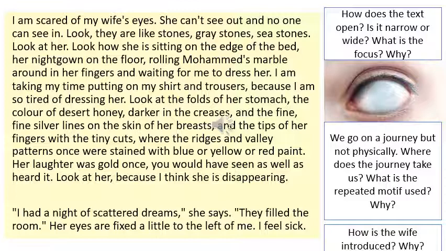I am scared of my wife's eyes. She can't see out, and no one can see in. Look, they are like stones, grey stones, sea stones. Look at her. Look how she's sitting on the edge of the bed, her nightgown on the floor, rolling Mohammed's marble around in her fingers and waiting for me to dress her. I am taking my time putting on my shirt and trousers because I am so tired of dressing her. Look at the folds of her stomach, the color of desert honey, darker in the crease, and the fine, fine silver lines in the skin of her breasts and the tips of her fingers with the tiny cuts, where the ridges and valley patterns once were stained with blue or yellow or red paint.